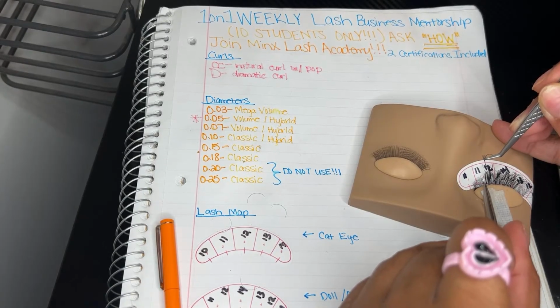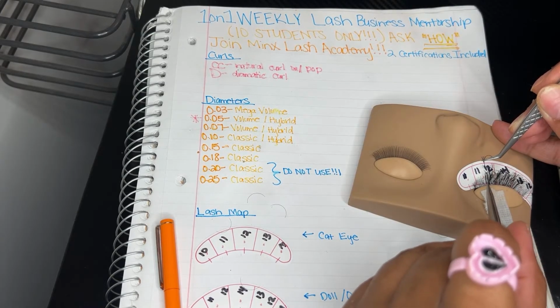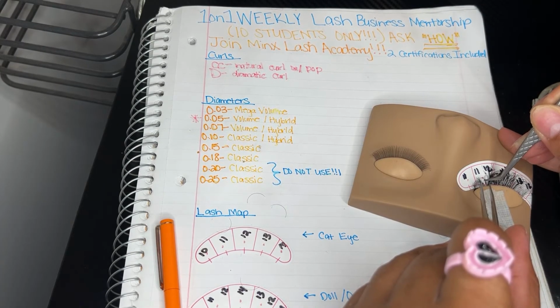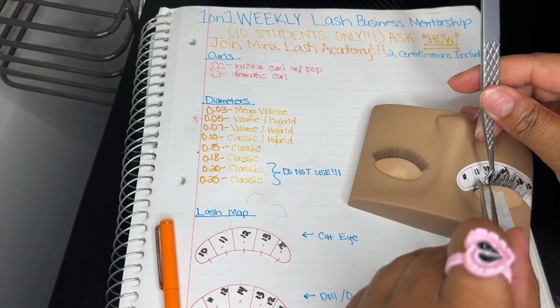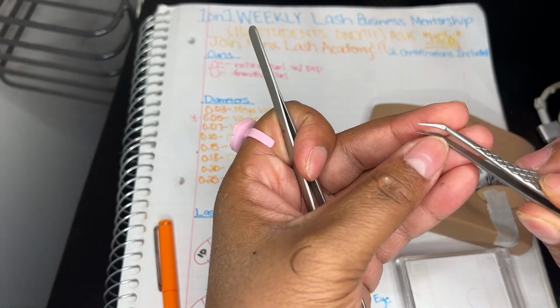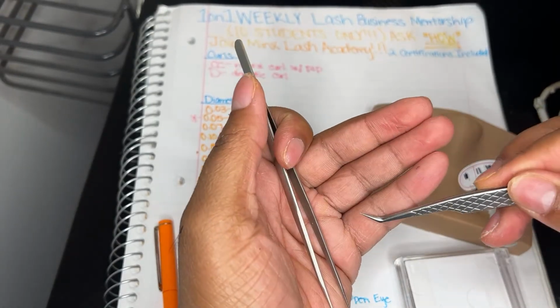Especially the tweezer. Now, I don't too much care for a fiber tip tweezer. I do feel like sometimes the fiber in the fiber tip tweezers doesn't work for me. So if you are using a fiber tip tweezer, one thing I'm gonna tell you guys is to try to use a tweezer that doesn't have any fiber in it. That's what I currently lash with.